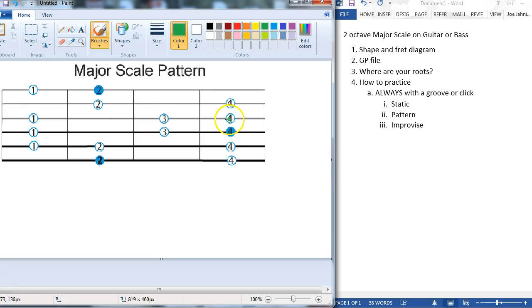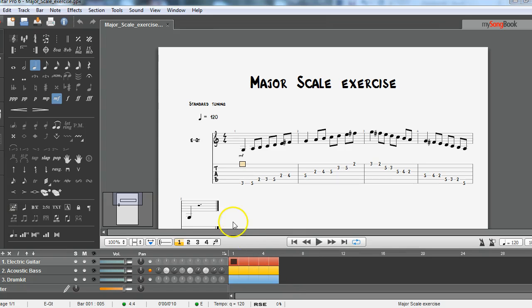1, 2, 3, half step to 4, 5, 6, 7, half step to the octave. So if that doesn't make sense, let's look at the Guitar Pro version of the same thing.